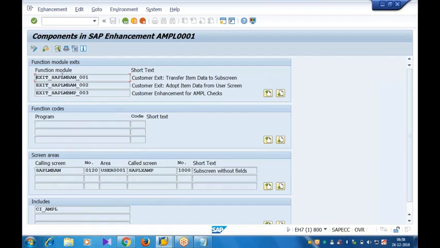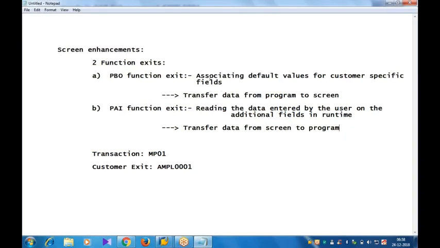If you see the first one, EXIT_SAPLMBMB_001, customer exit, transfer item data to subscreen. So it is nothing but the PBO function exit, transferring the data from program to screen.